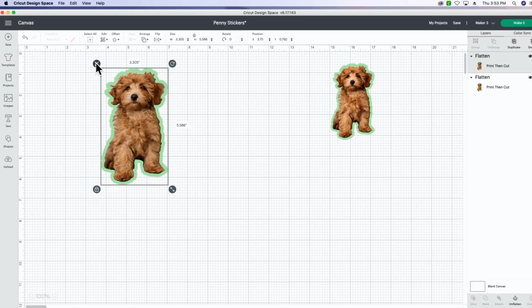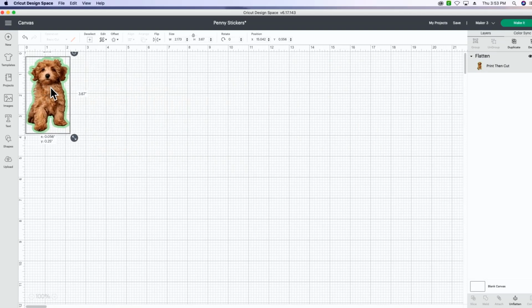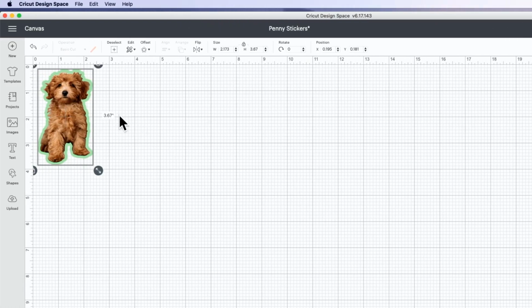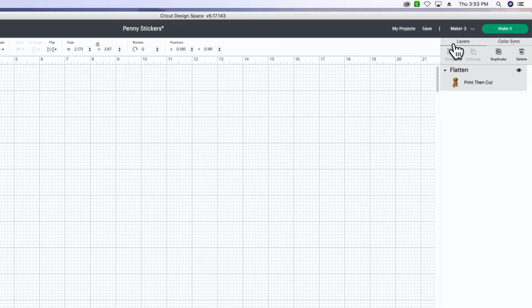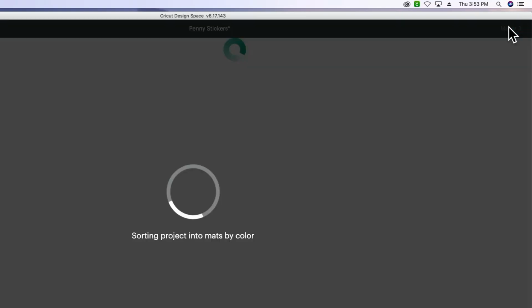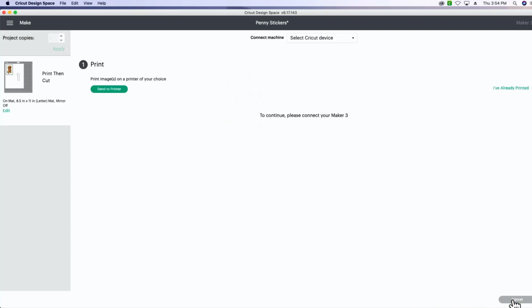So now, since I already had this one over here, we're going to move her up here. We are on a Maker 3. This can be done on an Explorer 3. We just have our Maker 3 here, so make sure this is set to whatever Cricut you have out. If you have multiple Cricuts, we are going to click Make It, and it is going to put it on the mat. We're going to click Continue, and then we are going to send it to our printer.